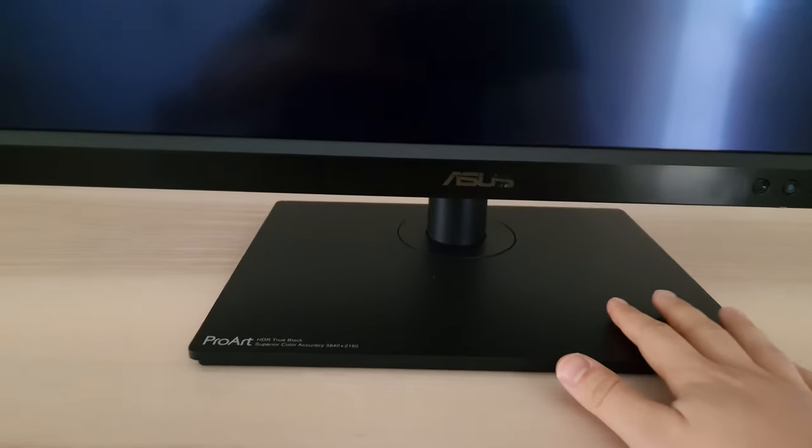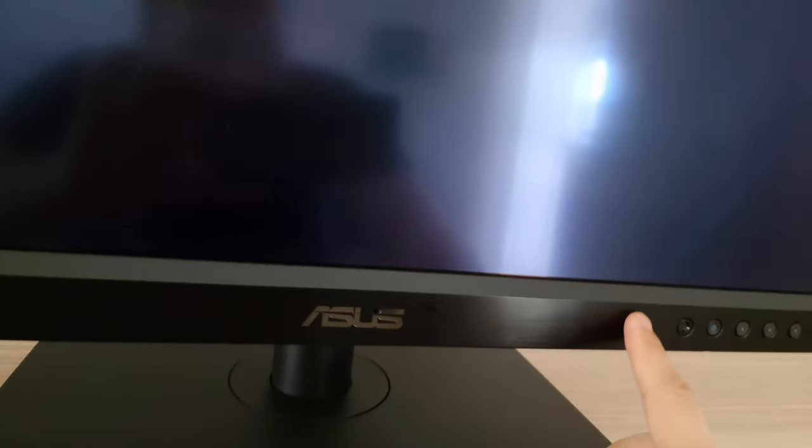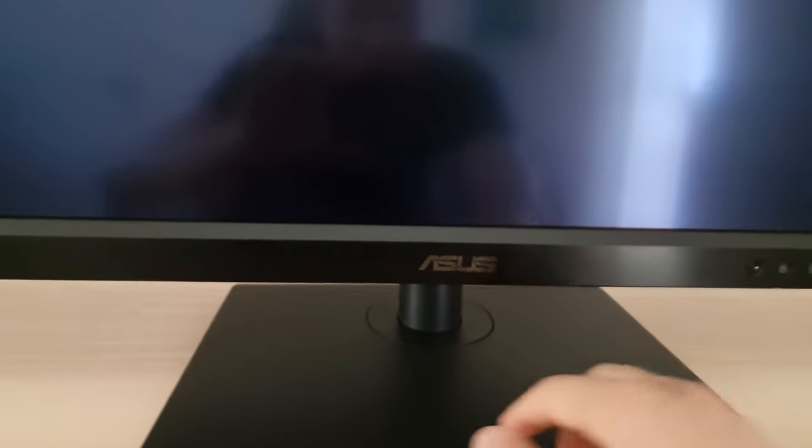That's all explored in the OSD video. Also explored in the OSD video is that, which is a proximity sensor, which just dims the screen if nobody's using it. There's a dedicated power button as well, and a little joystick also for the OSD control. Other than that, matte black plastic, or sort of a satin finish black plastic, or brushed effect black plastic for the bottom bezel and the stand neck. Shiny silver coloured ASUS logo in the middle there.